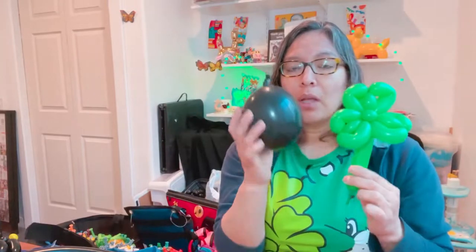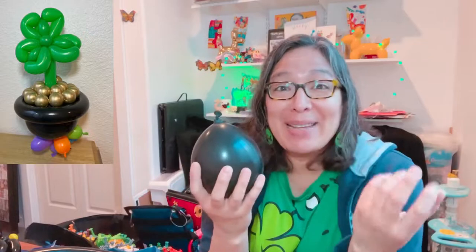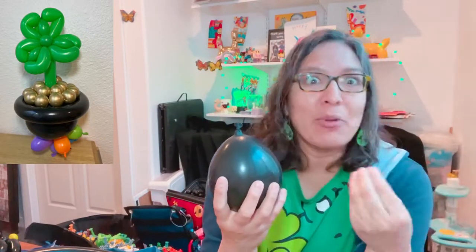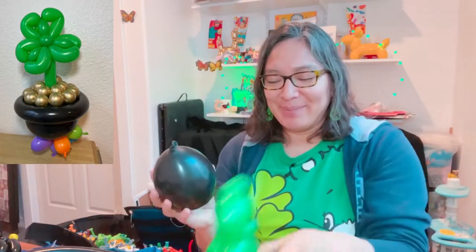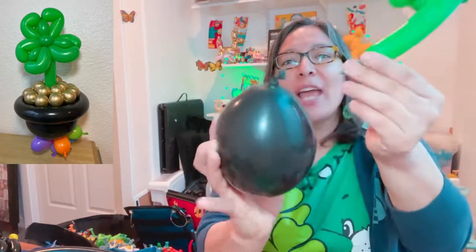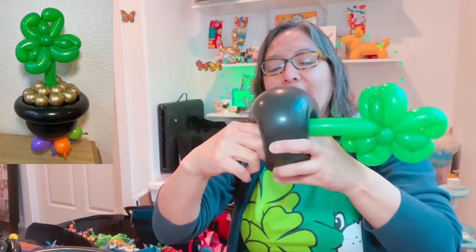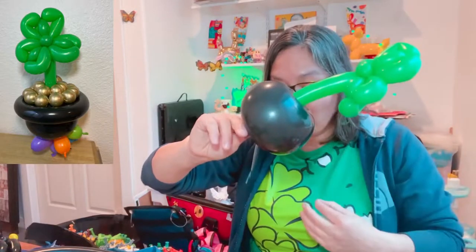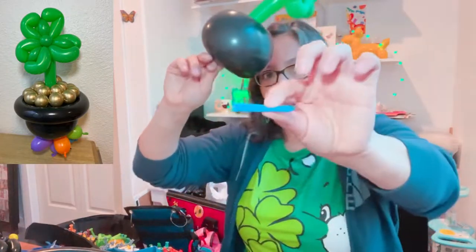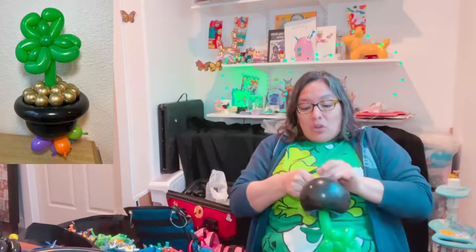You can do it with any design — just something that represents a shamrock on top. Then you're gonna grab your round balloon. I already made the video but it wasn't filming, so I feel like I'm repeating myself — but remember, this is the first time you're seeing it. A five-inch round inflated close to the nozzle: squish the air and make it into a marriage twist, then push and grab all the green 160 and the five-inch round. Hold it all the way to the other side, twist it, then grab a balloon scrap — any color — pull it, pass it around.